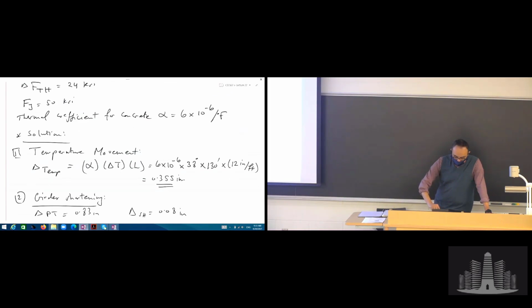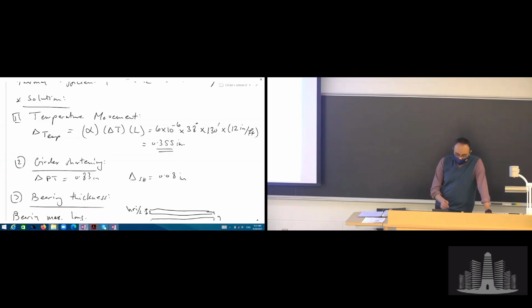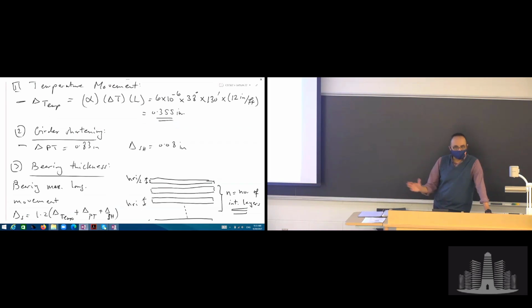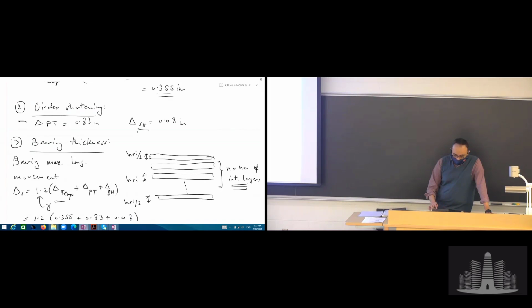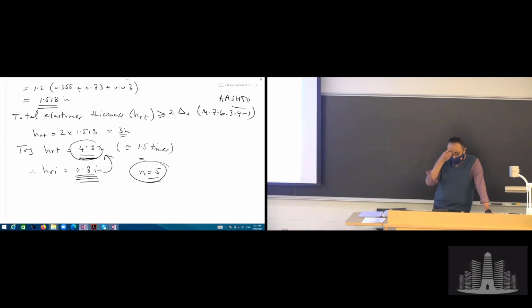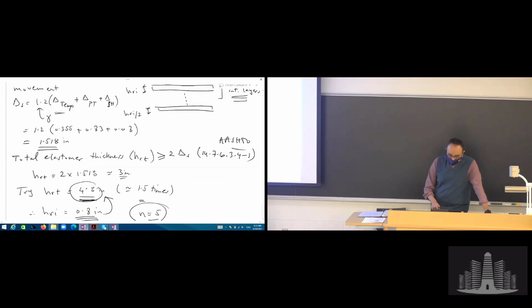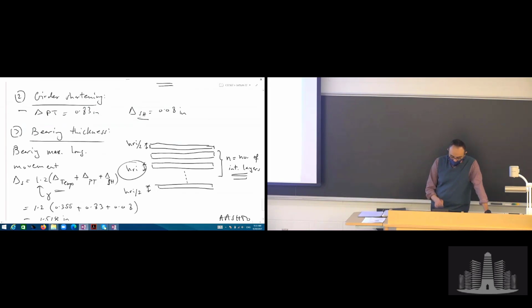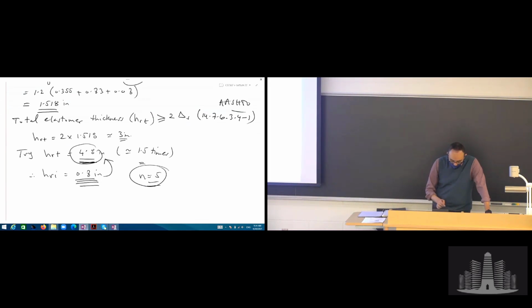And then we started the first few steps, which is basically looking at the movements. So we said there are temperature movements, shrinkage for the girder, elastic shortening due to post-tensioning, and so on. And then from that, we're able to come up with a thickness and number of layers. And we said n equals 5, n being the number of interior elastomer layers or rubber layers. And we have for this a thickness of h_ri. The two outer ones are usually thinner, with half of that thickness. So in total we have 7 layers, including the two top and bottom ones. Each layer has a thickness of 0.8 inches. So that's basically coming up with the thickness of 4.8 inches.